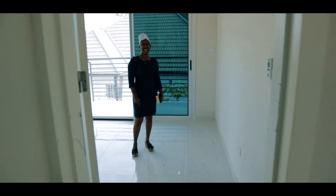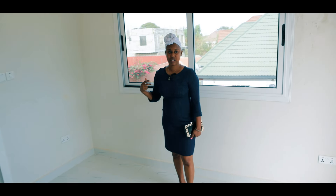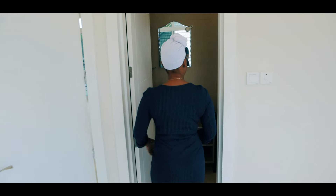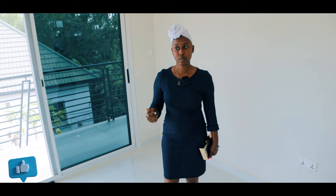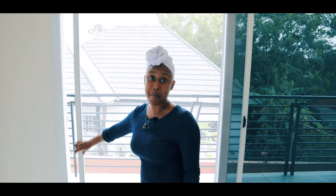The second bedroom is similar to the first. I'd put the bed here with a bedside table and lamp, and a wardrobe on the other side. The bathroom maintains the same tile consistency as the previous one, which is great because if someone wanted to use this property as a guest house, all the rooms would look similar and be easier to decorate. You could rent it out and make money.